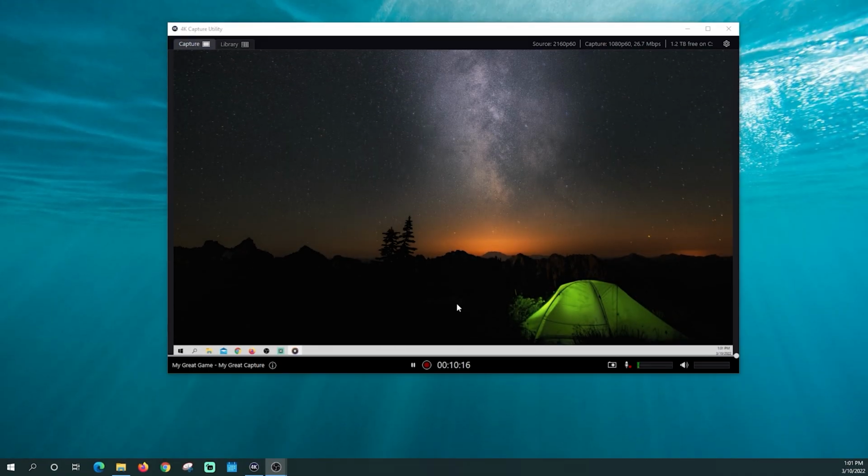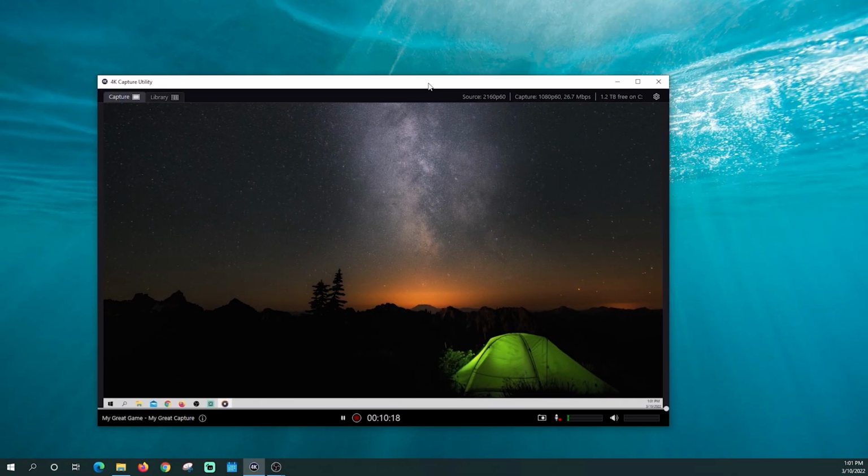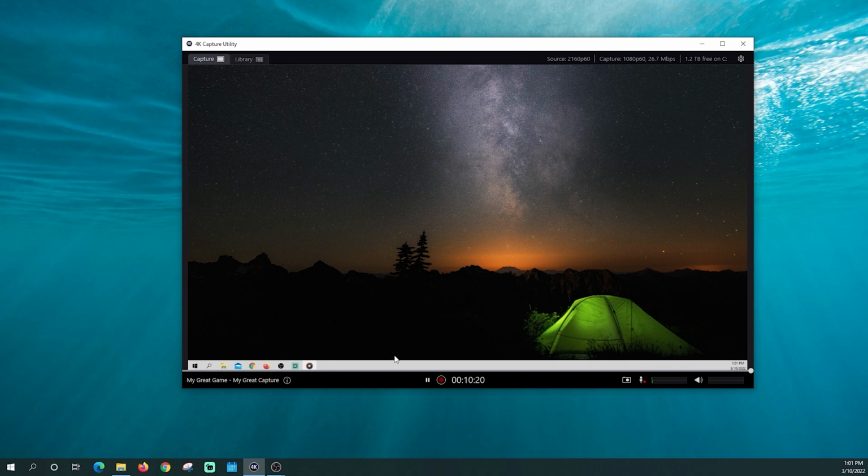It also comes with software that gives you extra features, but keep in mind, this isn't really necessary. I plugged mine in right out of the box and added sources in OBS without any problems at all. But you know what? Let's take a look at the software and I'll show you what it can do. In the 4K capture utility, you have a couple of things that you can do. We're mainly gonna go through the menu and I'm gonna show you some really cool features that you can use.